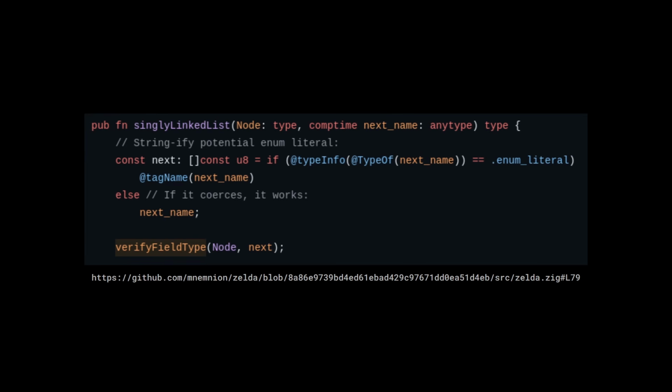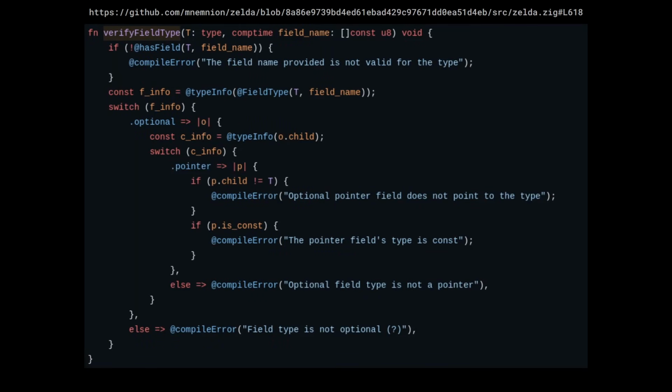To be honest, I'm not really sure what the benefits of using an enum literal are, so if you know, let me know in the comments. Once it has the name of the field, it calls the function verifyFieldType. That verifies that the field exists and that it's an optional pointer to the concrete type.